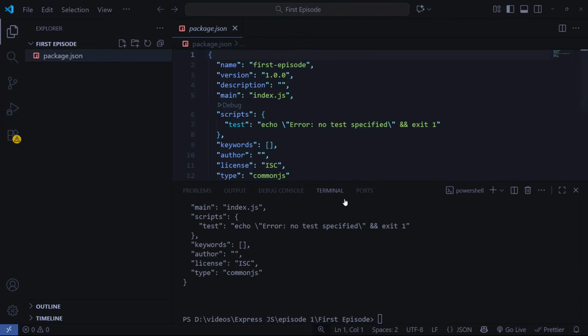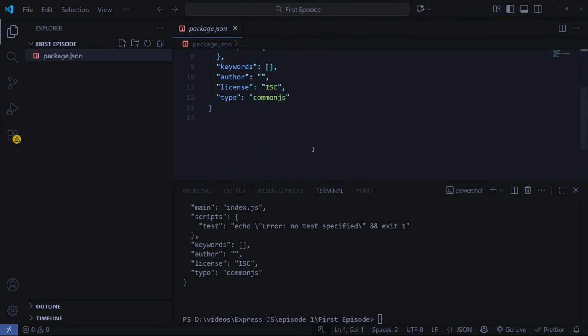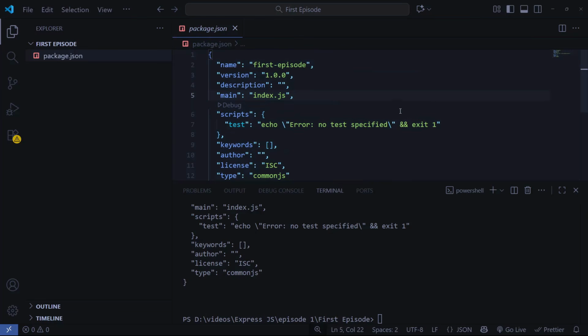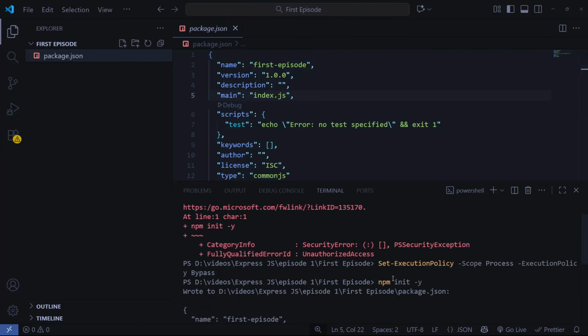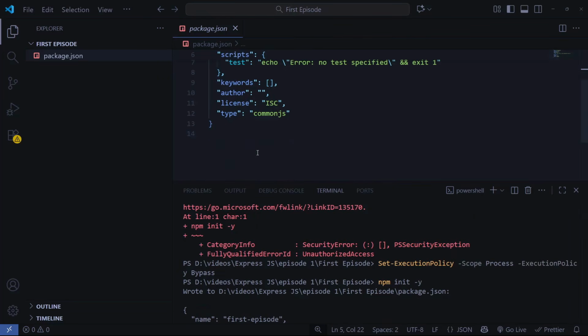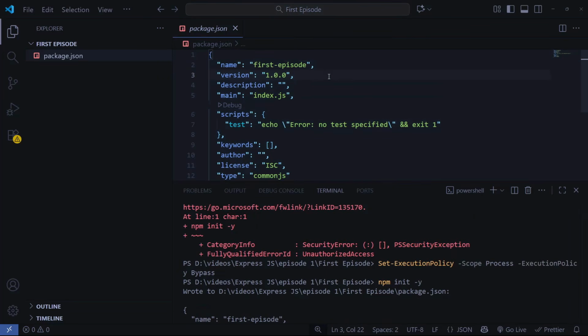As you can see, the package.json is installed. This is what npm init installs. Now what is package.json? It is a very special file that lives under the root of Node.js. When you do npm init -y, as you can see right here that we did it, it will basically download a package.json file. It basically says what's the name of the folder. As you can see, it says first episode, what version you're using. If you installed any other dependencies later down the line, they will all be over here.